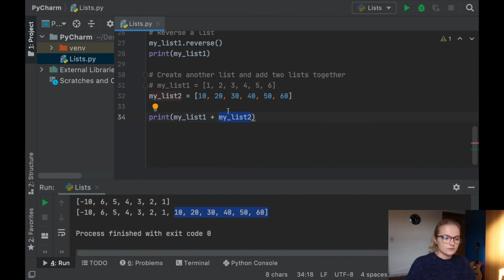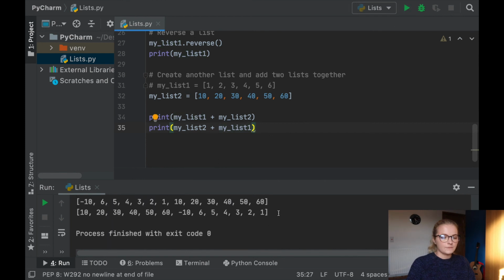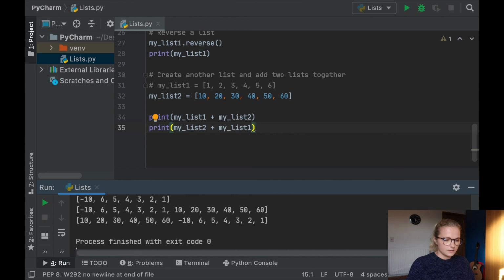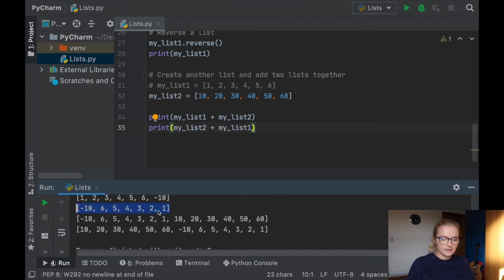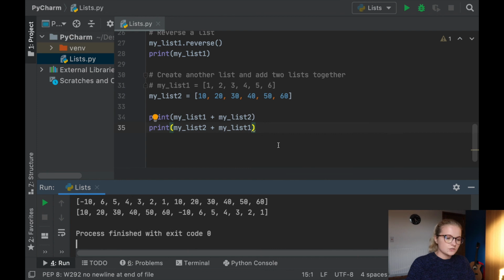But what it's doing, as you can see here, is it just adds this list onto the end of this list. So similarly, if I was to copy this, put it down here, and change that to mylist2 plus mylist1, we're going to run that. Aha, it's taken mylist2 as defined up here, and then it's added mylist1, which again we have here after it's done the whole reversing and appending. So that's just how lists work with addition in Python. That's just something to look out for.